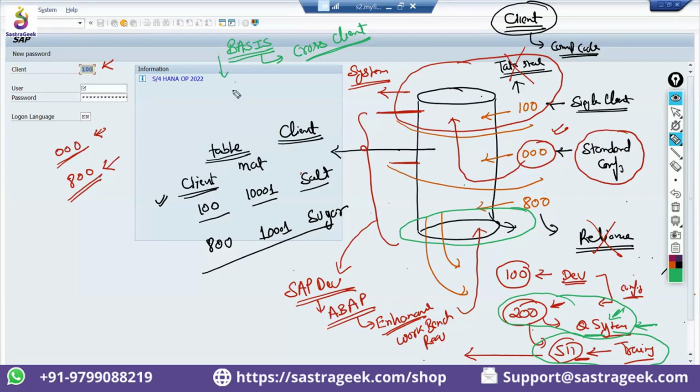Configurations like your country configuration. You create your countries, you create your regions, you create your time zones, right? And you create country dependent parameters, not you as a basis team. So they also do some configurations, and those configurations impact all of the clients. So there can be some configuration which can impact all of the clients.